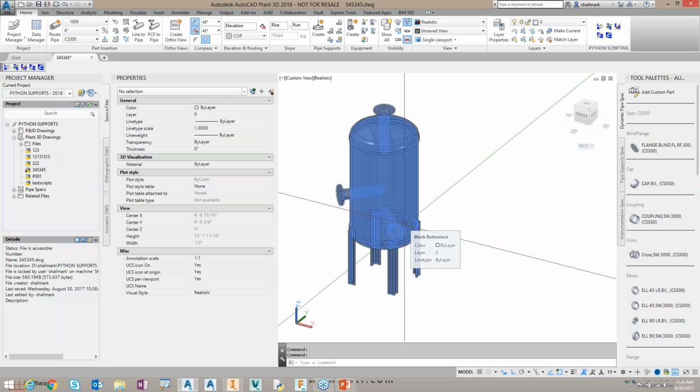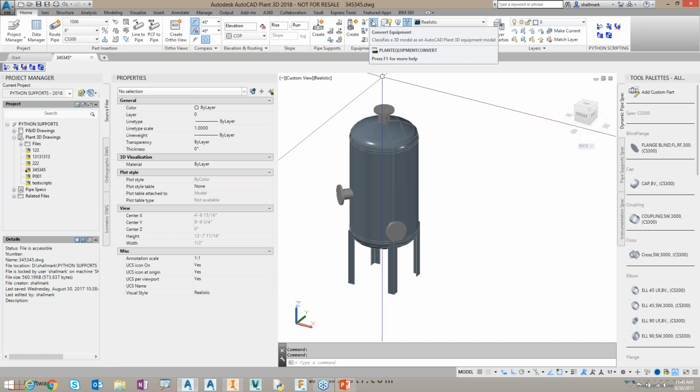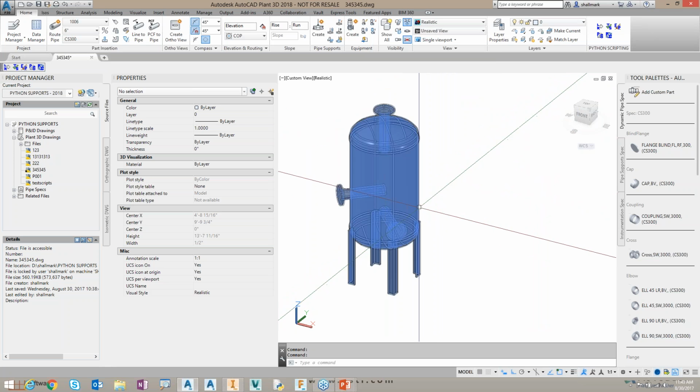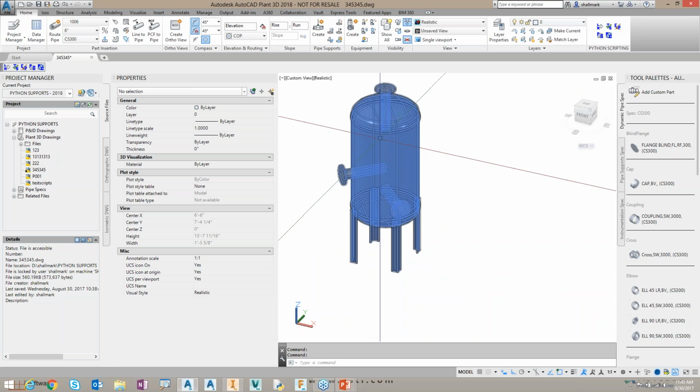But it's not intelligent. Normally when you've gotten this in, you have to do some type of conversion. You need to convert this 3D model into AutoCAD Plant 3D equipment so that it's intelligent. You have all the associated properties that you would fill out for that. So that's something we need to do, but I don't want to do it to this equipment.